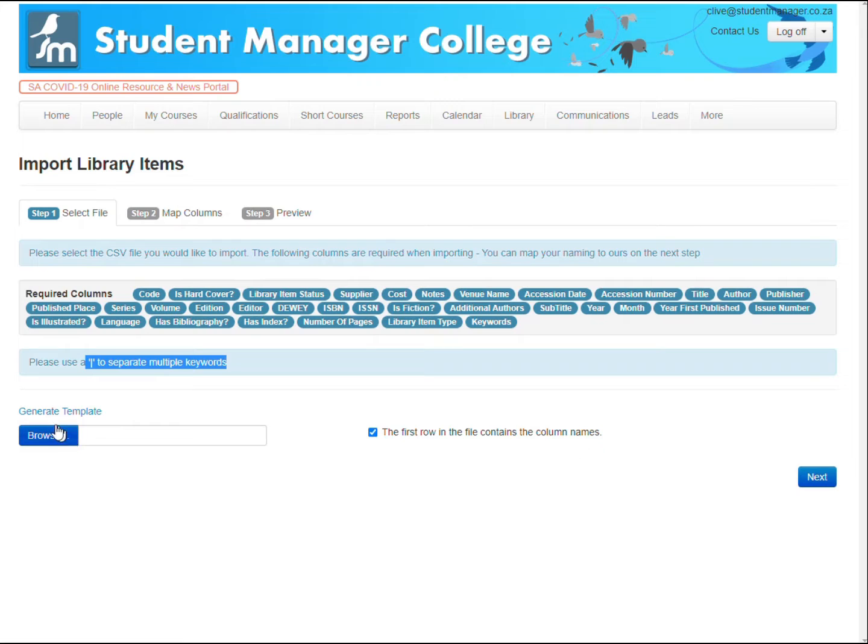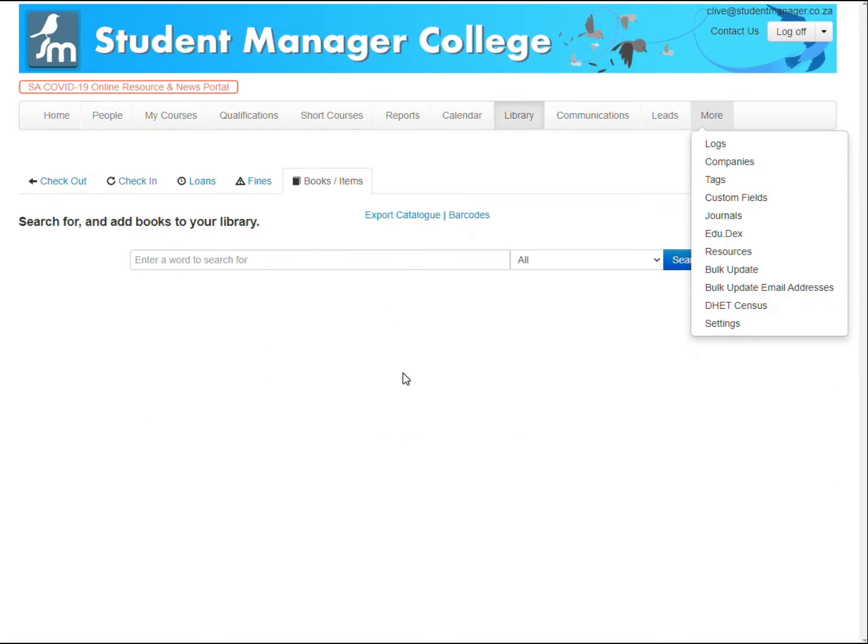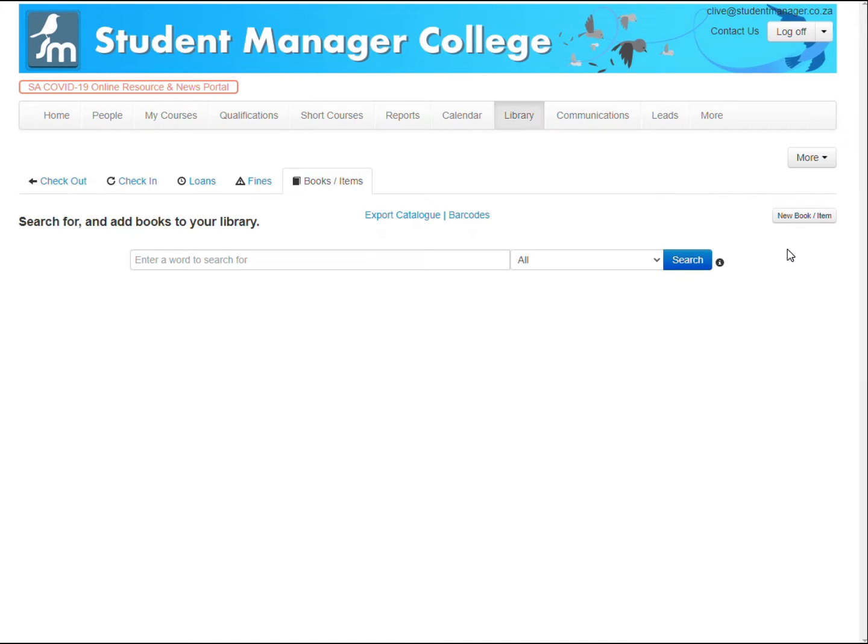So here we have the option to generate a template. So you can download it, fill it out. Obviously, if you have multiple of the same book, you're going to put that multiple times, and then each one will have its own barcode. Okay, so then you'll be able to get in all of your copies as well. So you're actually doing it per barcode, if that makes sense. So you'll see we have all of these fields. When you do the upload, it will tell you when stuff is missing. So the more you work with it, the better you will get at performing the import. For us today, we're just going to focus on getting something in here.